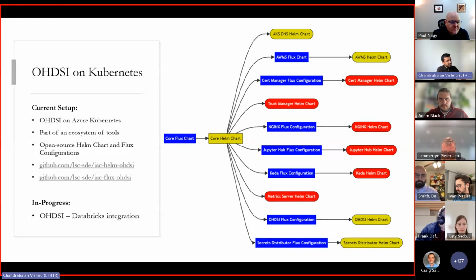Our strategy is that we'll have one OMOP instance between the two sites. And there are 5 hospitals in the region. And our vision is that in a few years' time, we'll have a single OMOP instance for the entire region.